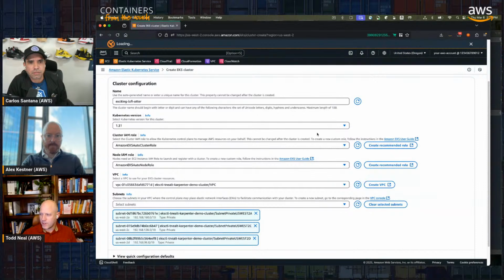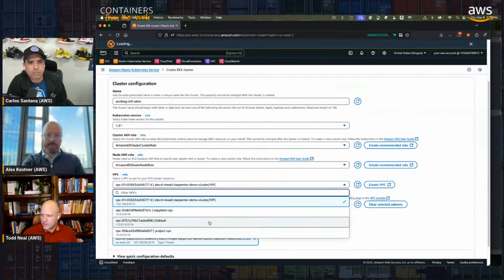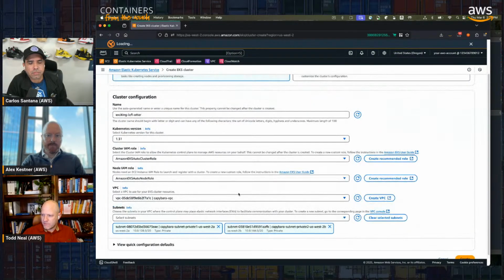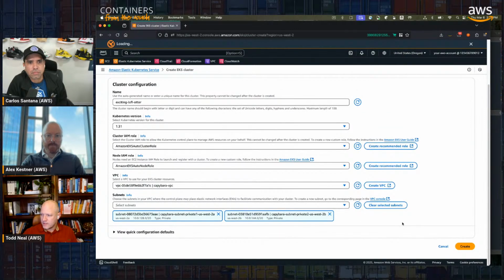It pre-populates all these fields. It picks a new name for my cluster. For the cluster role and the node role, so the role that EKS will be using to operate this infrastructure and the role that will be on the nodes themselves, it's identified that I've created these previously, and we can just reuse those. If I hadn't done that, I could click this button, and it would go create that role for me automatically. And it's picked a VPC that looks like it would work, and I'll just change to a different VPC that I have in my account, and that's basically it.